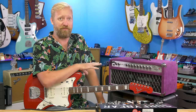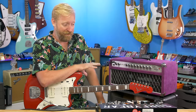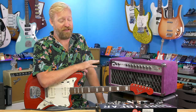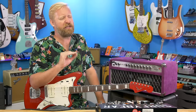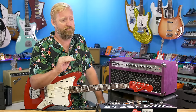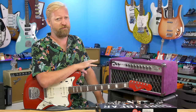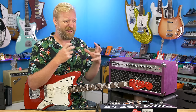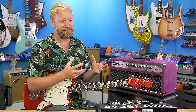I have spent time with it. This is not an unboxing. And I will say, this is an impressive amplifier. It's a clean, clean, clean machine. It does have some dirt, but this is a specialist in crafting and generating iconic and beautiful and dirty and thick and twangy and bright and brittle, clean guitar sounds. It really is a clean amp builder.